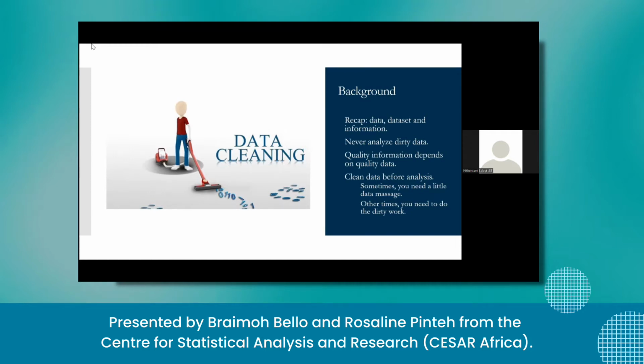I'll go, Braimoh. I think data set is the data that you have that has been collected in a school, for example. It could contain EMS numbers. It could contain all the variables that were collected in a school, for example, a child's name. Then it's coded 1, 2, 3, 4, and 5, and so on and so forth. And information is about maybe the protocol of that data, the information that is handwritten to say, this is the protocol of what it is in the data set. Thank you.